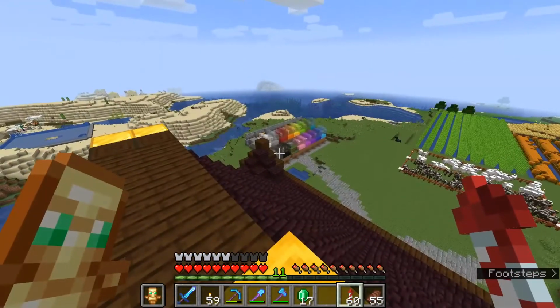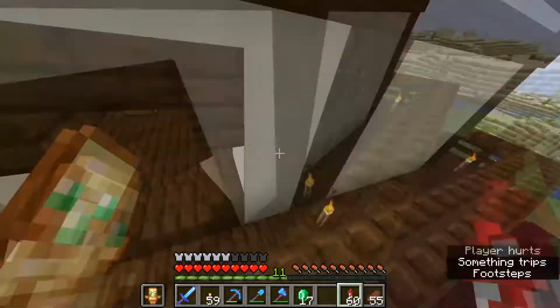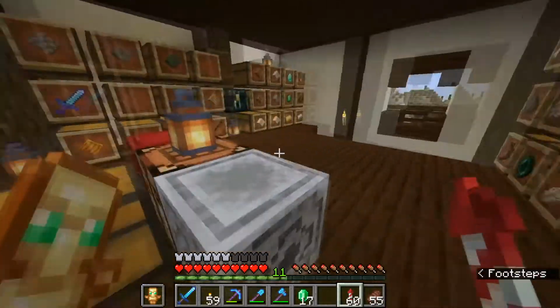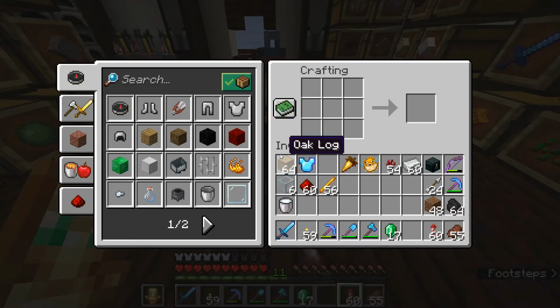So what we're going to be doing today is flying randomly with our elytra, and hopefully we'll find ourselves an ocean monument, because they're pretty simple to find just by flying as is. But we're going to have to do a few preparations before we go and find our monument, because when we're raiding it, we're going to want everything that can help us.